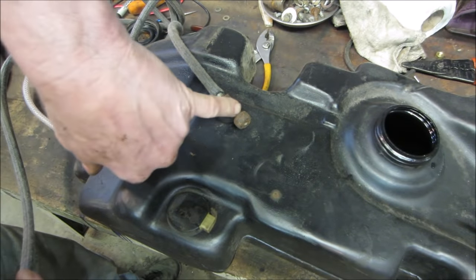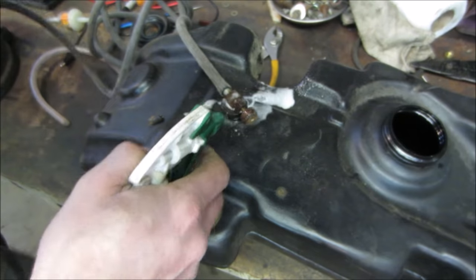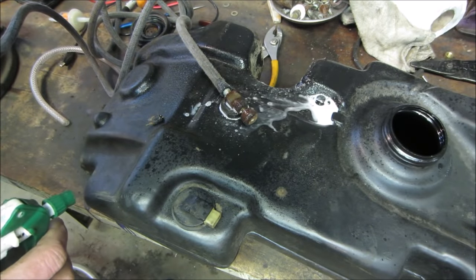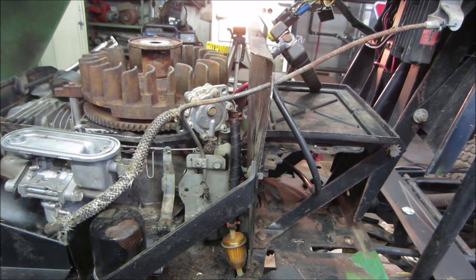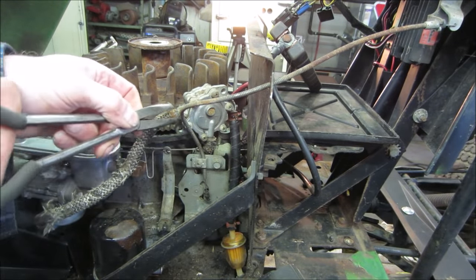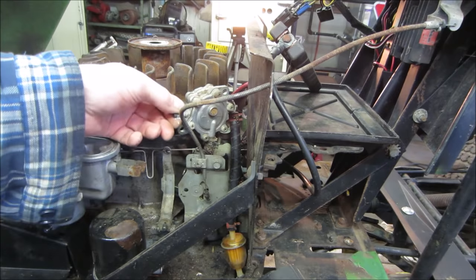I still don't know if we're going to get any leaking coming out of there. We could probably give it a little squirt with some soapy water. Let's see if that's the same. Good. We'll replace all that fuel line too. This one looks like it has a little bit of a heat shield on it, but we're not going to have that with the new one, because I don't have that for the new one. A little powdery there, huh?